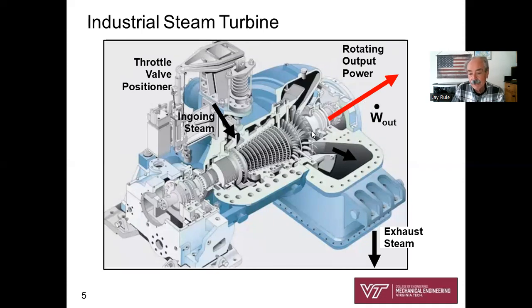Finally, the steam expands to where it's gotten a high specific volume, lower density. That's why you see it expanding. And then here's the exhaust region, and the lower pressure steam is exhausted down through the bottom of this steam turbine casing. And it might go either to another process or to a condenser.